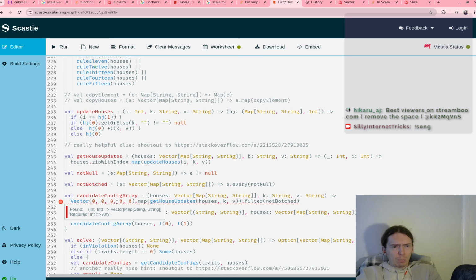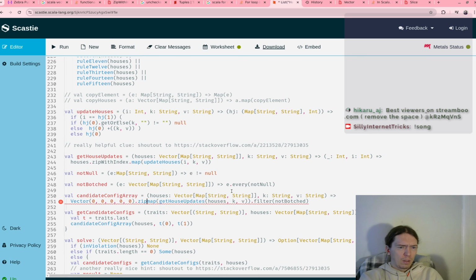So here we have to zip with index as well. Okay, so what's that do for us?